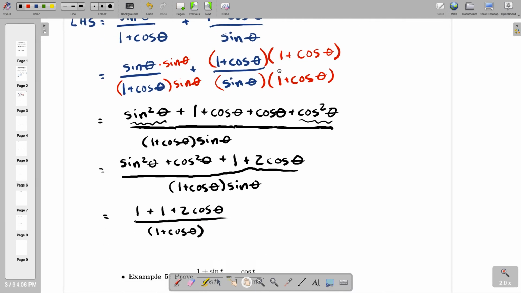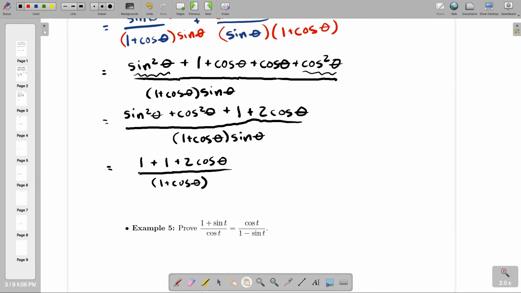So what that means is that we're happy, oops, I forgot to write it, we're happy with this sine theta that we have in the bottom. We're not so happy with the 1 plus cosine theta, so we're hoping there's a way to get rid of that. Now, of course, 1 plus 1 gives me 2.